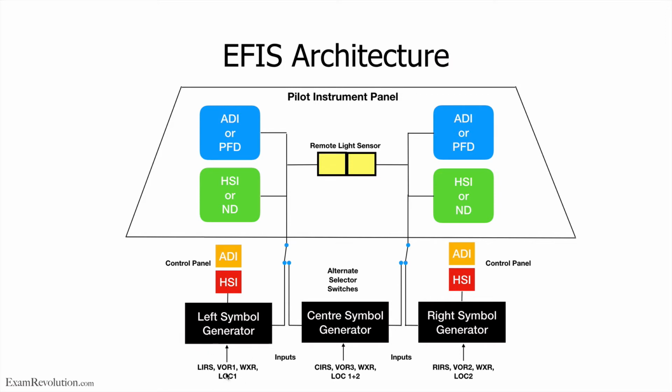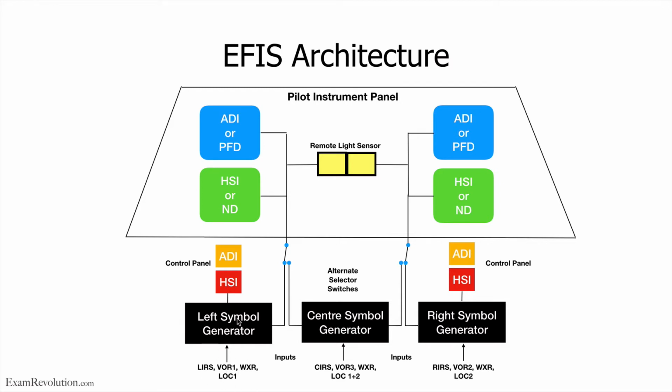So on the left hand side, for instance, this would be VOR1, your weather radar, and LOC1, meaning localizer 1. So this is like just a function of the VOR, right? That's if you fly an ILS. And also LIRS is left inertial reference system. Now this is a very advanced navigation system that basically works with 3 different gyroscopes. You don't have to know too much about that for now. But this basically tells the aircraft where it is, on the Earth's surface. Not on the Earth's surface, but where it is, in terms of coordinates. And then this information gets sent to a symbol generator.